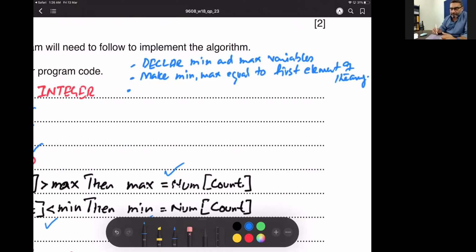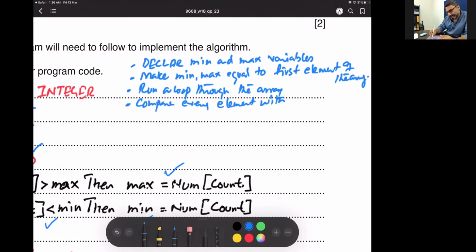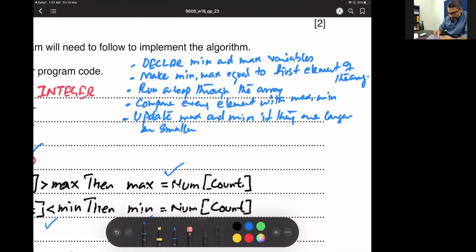Number three, run a loop through the array, compare every element with maximum and minimum, update maximum and minimum if they are larger or smaller than the current element.